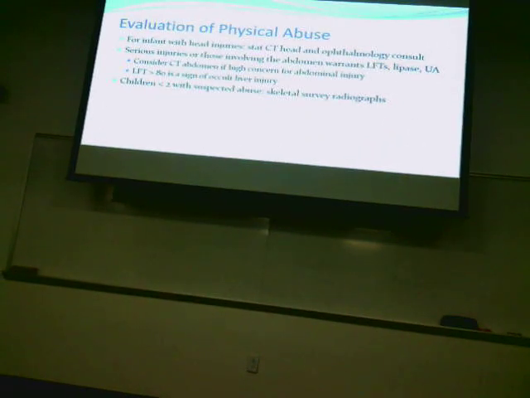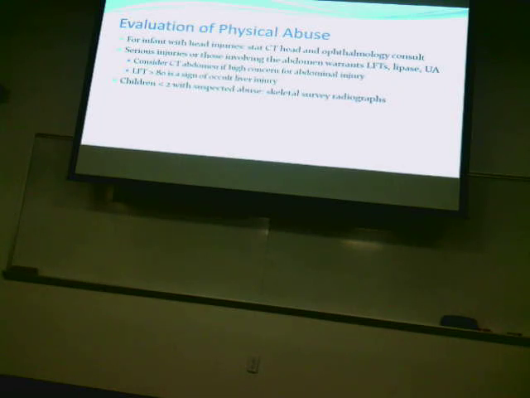So the way we work these up for head injuries, we do a stat CT head and an ophthalmology consult to look for those retinal hemorrhages. For other serious injuries with the abdomen, we get the LFTs, the lipase, and urinalysis, and we might even consider a CT if we're worried about other injuries or liver laceration. If the LFTs are greater than 80, it's a sign of occult liver injury.